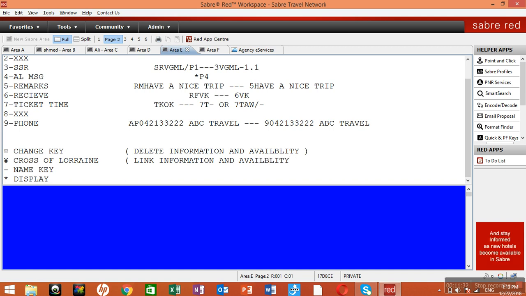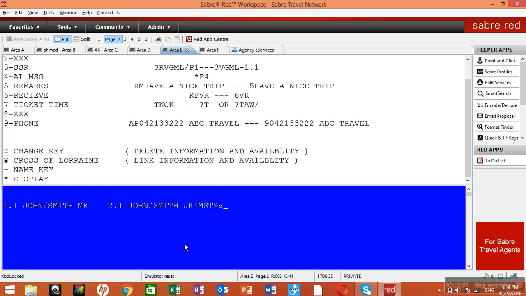Linking information in a sense that, let's suppose you have passenger 1.1 John Smith, and passenger 2.1 is John / Smith Jr. Now this is a master, you can say this is a child.